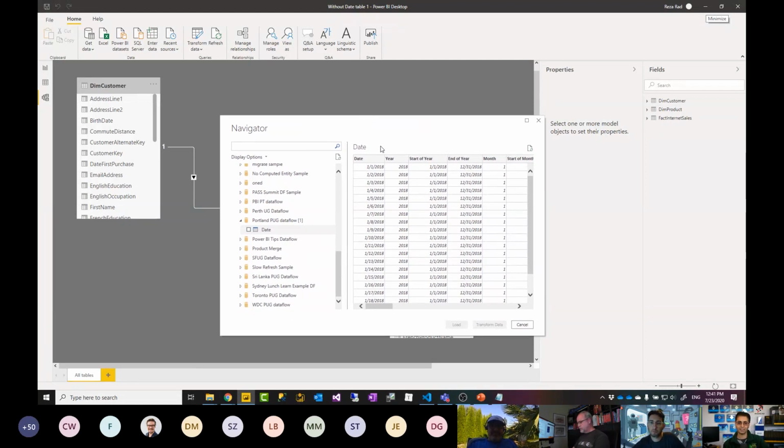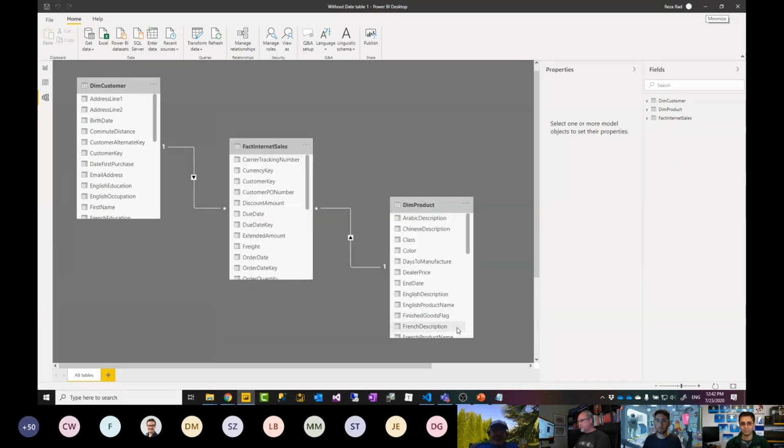On the other hand side, someone already created a date table in my organization, and they said that we shared it with you in a data flow. So I just go there and select it without even knowing how this date table is built. That knowledge is totally abstract, and I don't really care how this is built because I'm the user of this table. I'm just loading this.